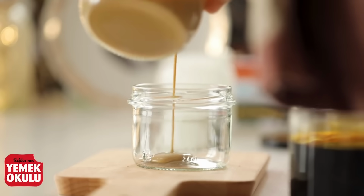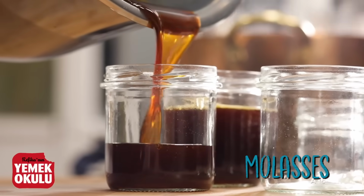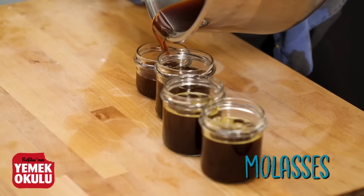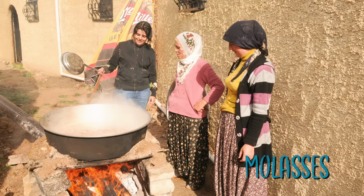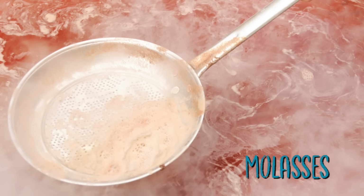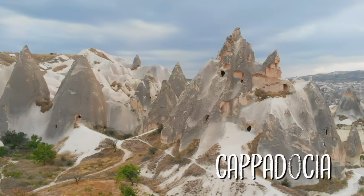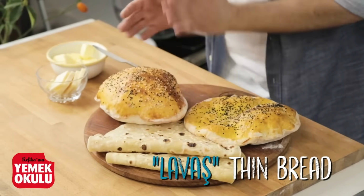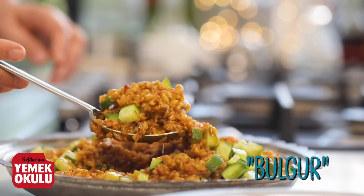Another thing from the heart of Anatolia is this: tahini is married to molasses. When I was a child, people were only using tahini with molasses and nothing else. In Anatolia there are various, of course, usages, but in Istanbul it was not so well known then. Where my father is from, which is the Cappadocia region, they had like 3-4 different things. One is this thin bread, the other one is molasses, the other one is bulgur, and I want to talk about bulgur later on.